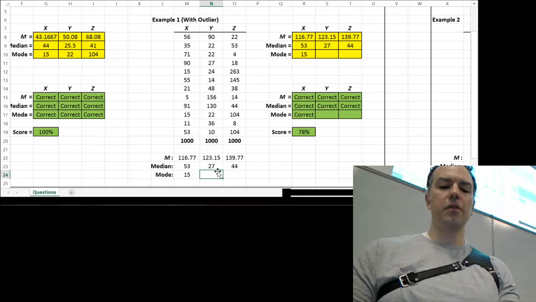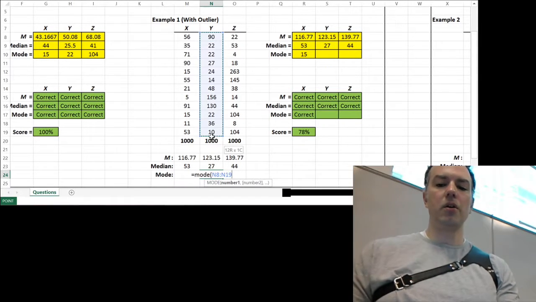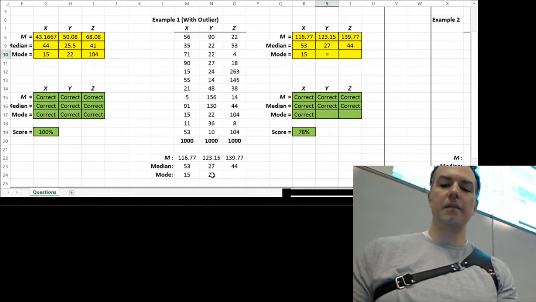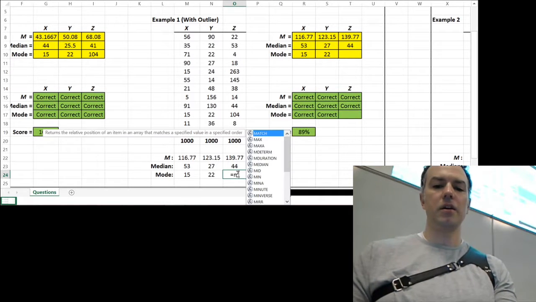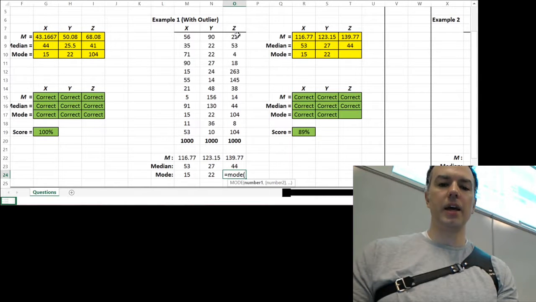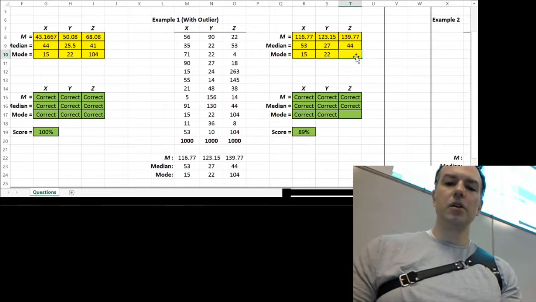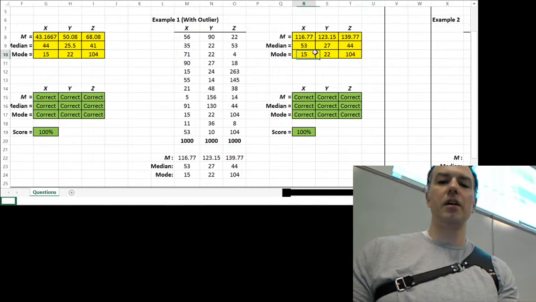The original mode for the y-scores was 22. The new mode for the y-scores is also 22. And then finally, the original mode for the z-scores was 104. The new mode as well is, wait for it, 104. So the mode is very robust against outliers. You see that it did not move at all.